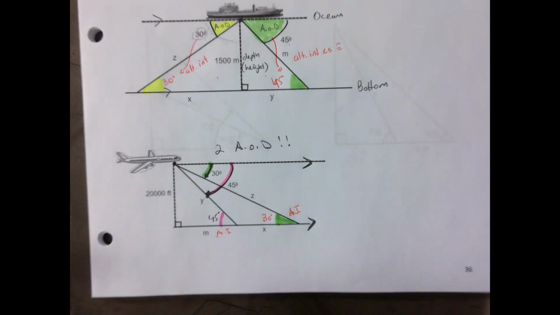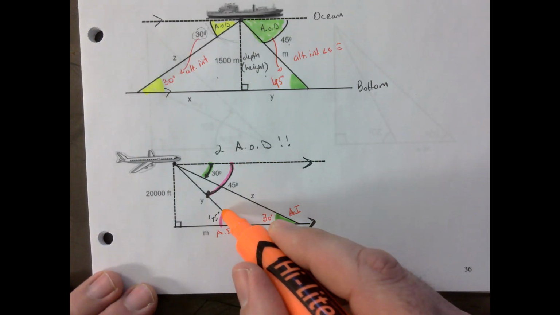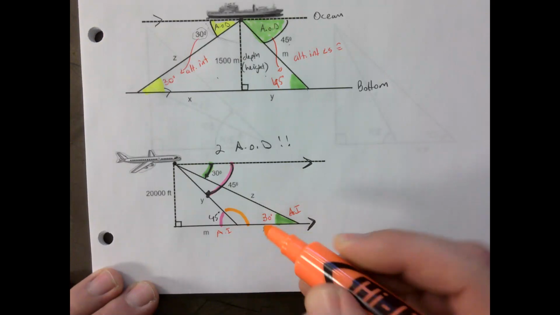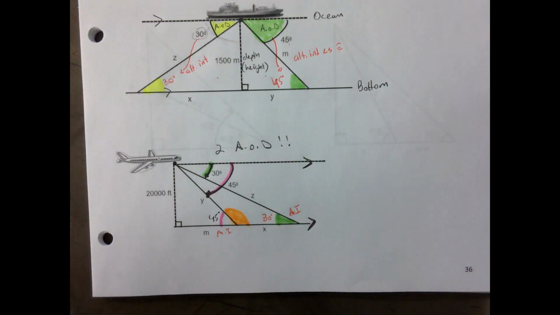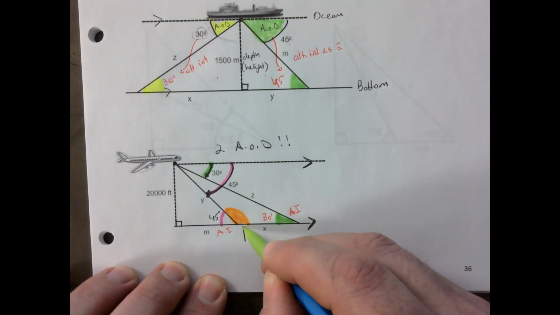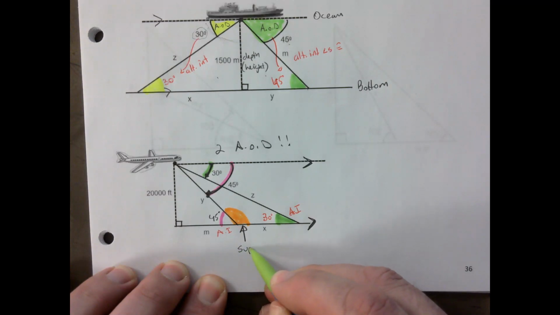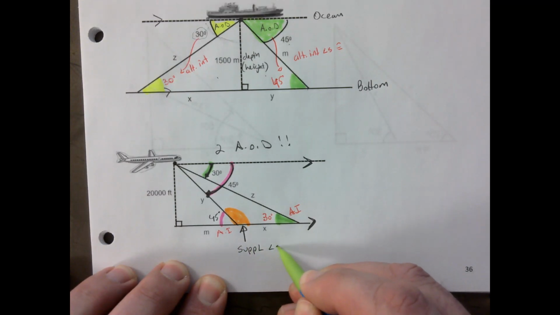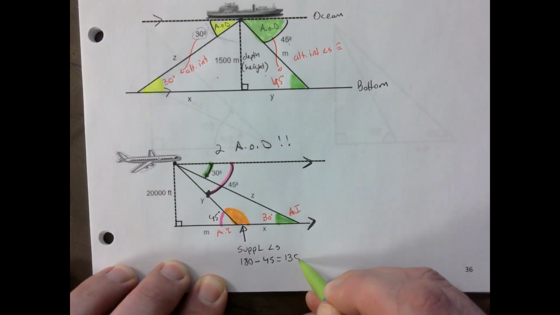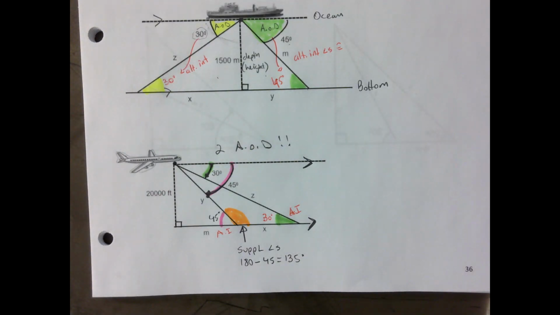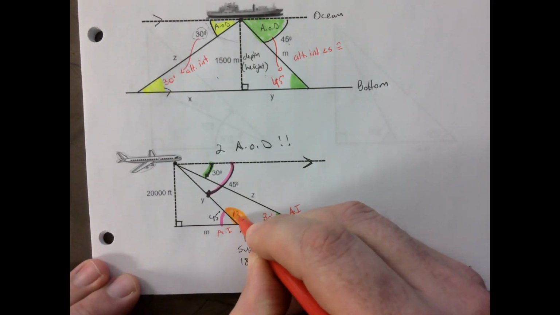Let's use a different color if you have. Sorry, I know you're probably scrambling. What about this one here, this angle right here? What would I use to figure out this one? 180? Yeah, let's just call it the 180, the supplementary, the straight angle. I don't care how you come up with it, but this one is supplementary angles. So I'm just going to go 180 minus 45, and then I end up with 135, correct? You're with me, right? I know it's a Monday.